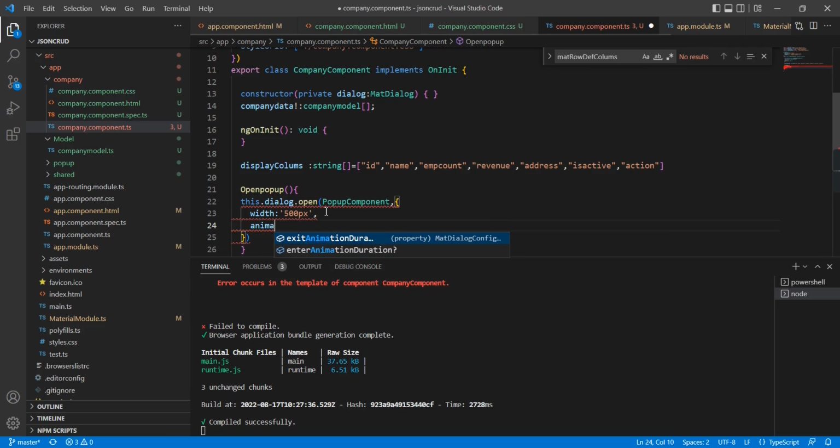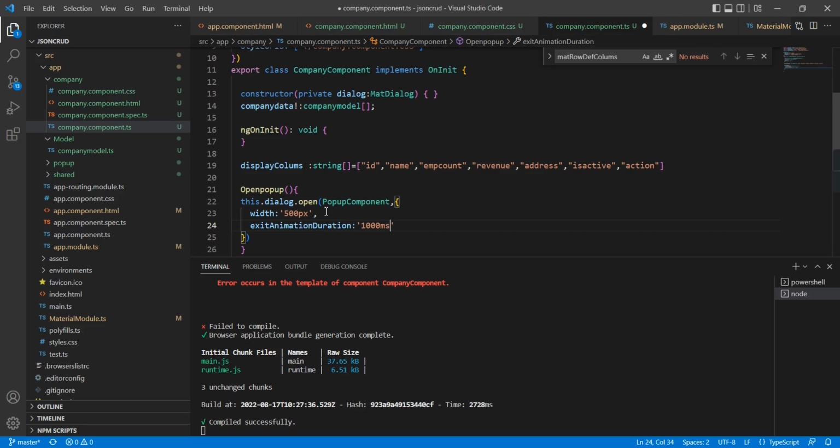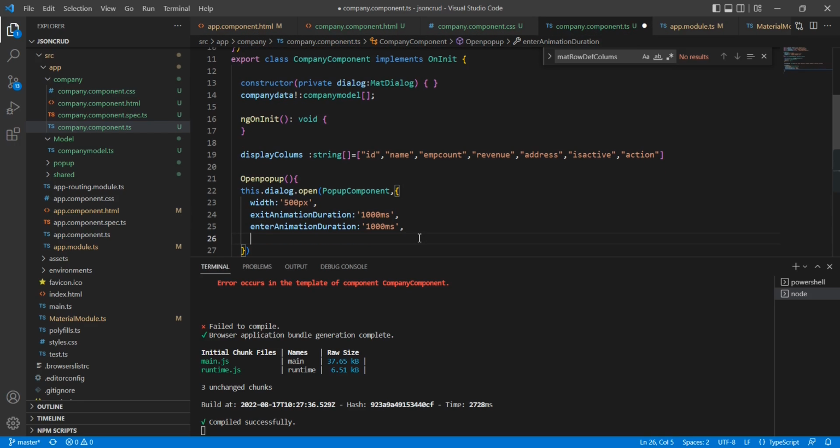and the animation, so exit animation duration 1000 milliseconds. In the same way I'm going to provide enter animation duration also, 1000 milliseconds, and the final one is data.